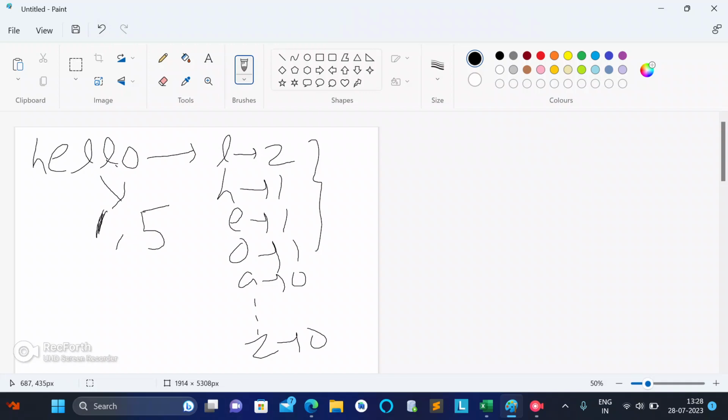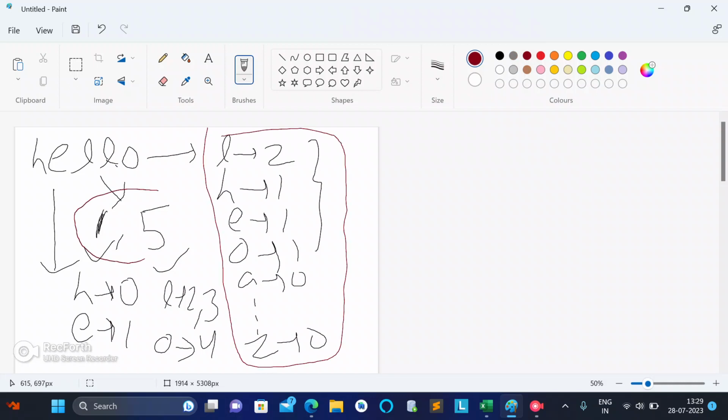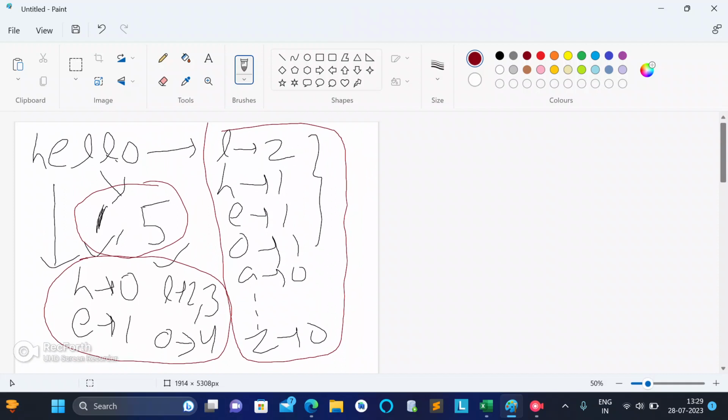Factors of 5 are 1 and 5. It means the total number of distinct characters in it can either be 1 or can be 5. The third thing I have is that H actually contains 0, E actually contains 1, L contains 2, 3, and O contains 4. These 3 things I have present till now. The first thing, the second thing, and the third thing. These all 3 things we will require further.